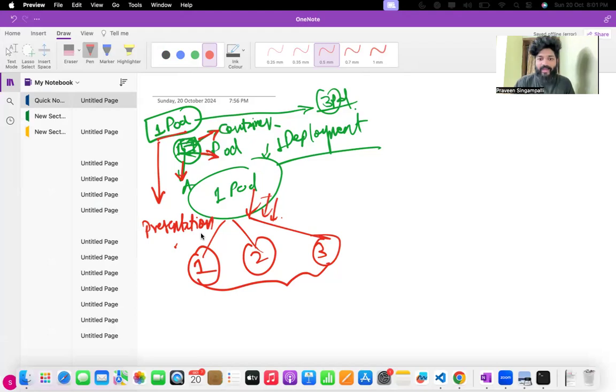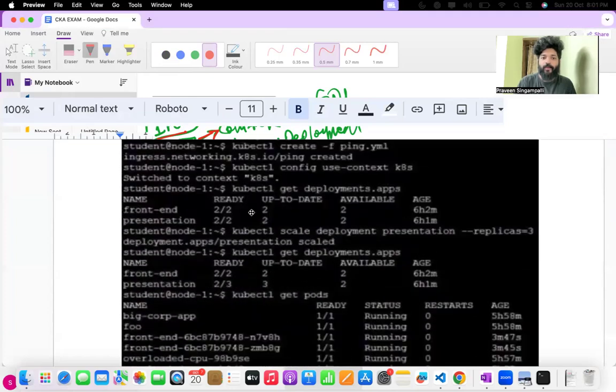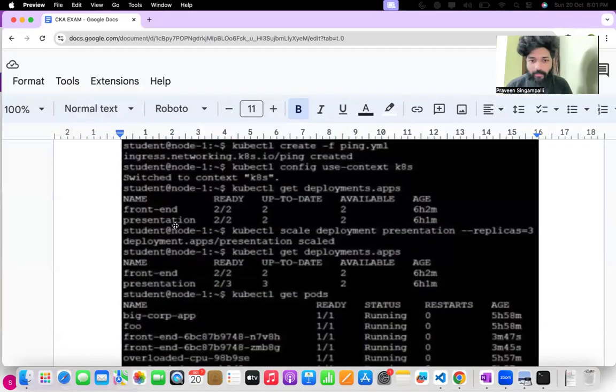If you see in the diagram here, as of now, if you do kubectl get deployments, you see there are 2 deployments, one is frontend and the other is presentation. And in the question, it was asked for the deployment presentation. You are seeing that as of now, for the deployment presentation, there is a single deployment. And if you see deployment.apps, you are able to see the containers which are ready. You can see this is becoming 3. How is this deployment scaling happening? Let's see that.